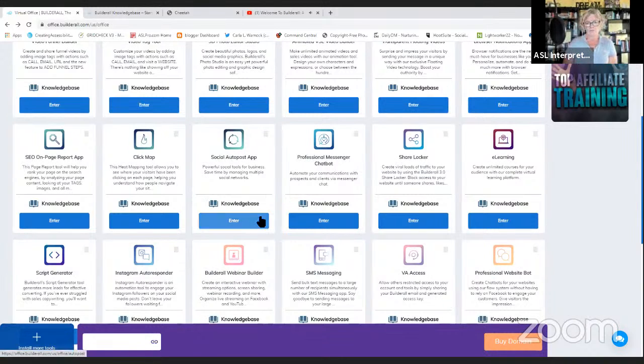The social auto post app allows you to set up your posts to Facebook, Twitter, Instagram, WhatsApp, whatever your social media is. You can prepare a post in advance and have it go out at a scheduled time. That's really good for people like me who are not great about getting up in the morning and picking up my phone and getting on Facebook.